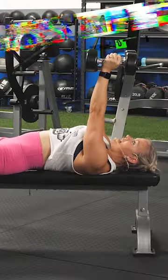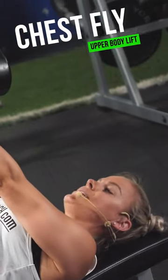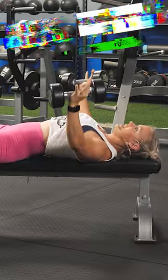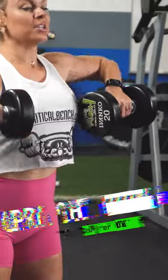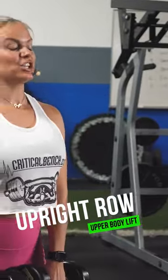My dumbbells are not above my face. It's a chest fly, not a face fly. Core is tight, squeeze that pec, hug the tree, leading with those elbows, right back down, stopping at chest line.